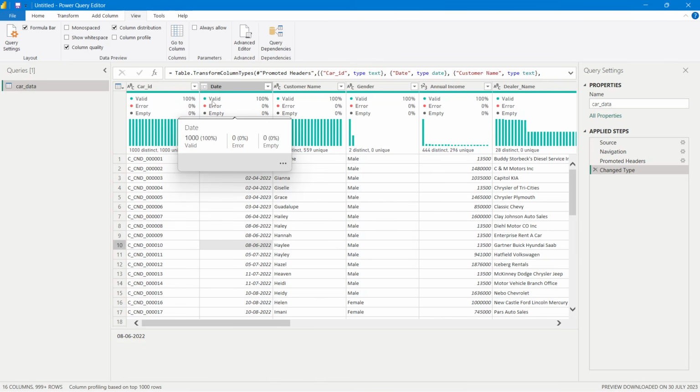Here you can see valid is 100%. So always remember, the date column is a field which should always be 100% valid. Why? Let's say you are working on this data, and the date in the third row is null or empty. It's not possible, right? The car has been sold, it has been purchased by a customer, it has been sold by a particular dealer in a dealer region, but you don't have the date for that record. It's not possible, right? It must be sold on some day, some month, some year. So date should always be present.